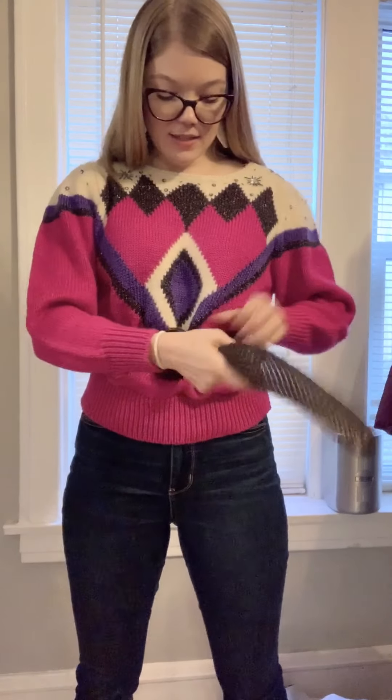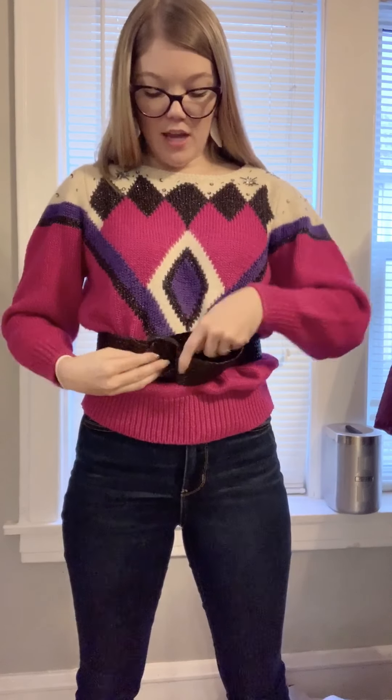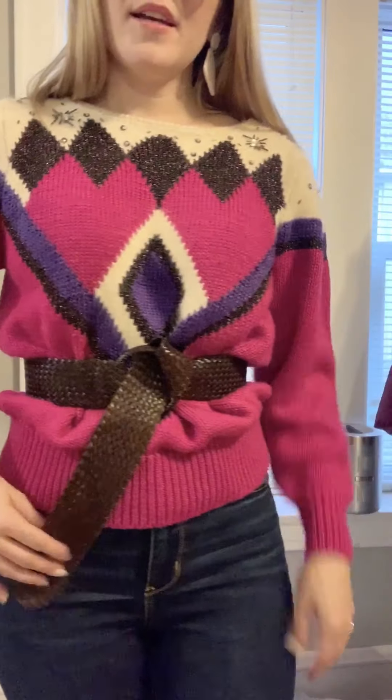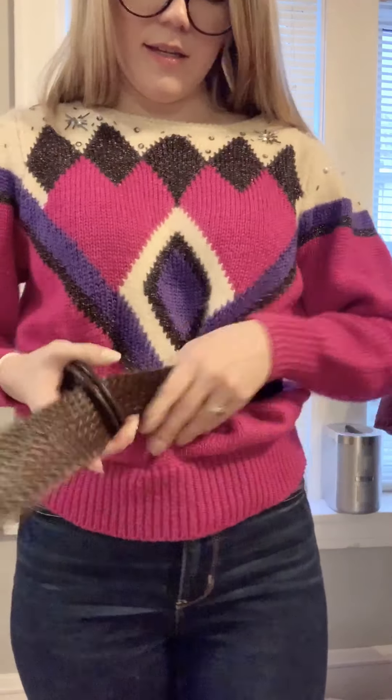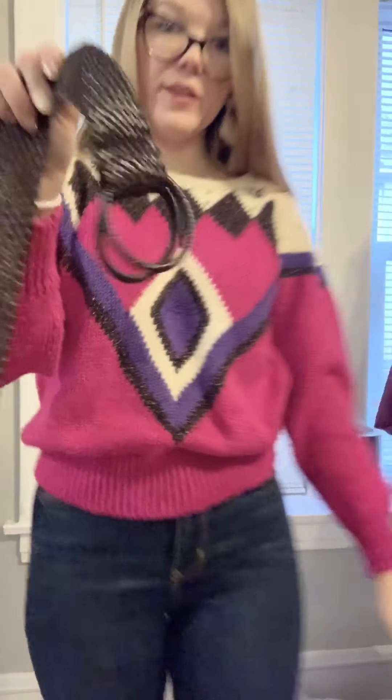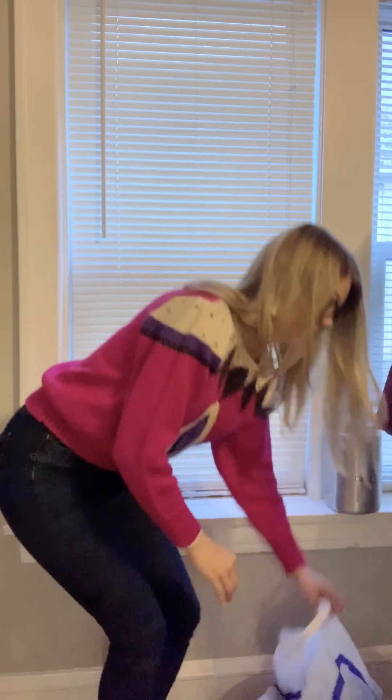That was my purse finds. Usually near the purses are the belts, and I didn't really find that great of belts. But I have been wanting just a really nice thick oversized brown belt, and I found this little thing for 99 cents. You can really get in there, cinch that waist up, make it look cute, wear it with a cute little dress. It's more of a woven pleather — it's not real leather — but yeah, great little belt. Nice and thick.